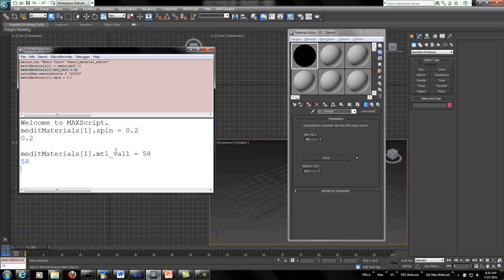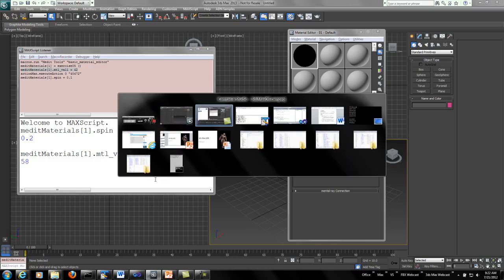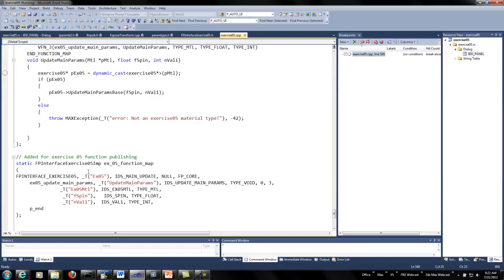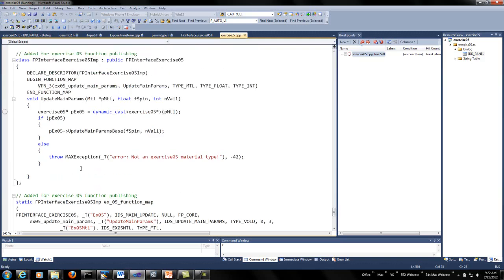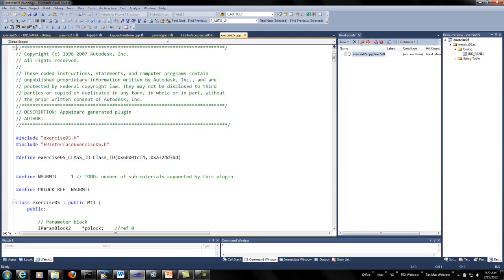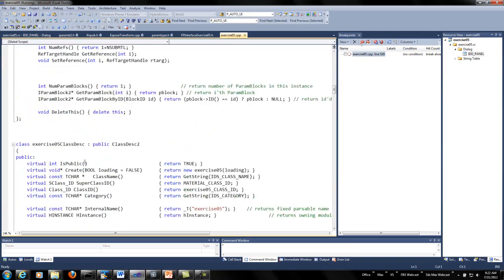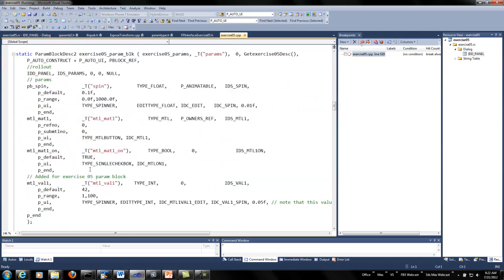So we switch back over to Max. Oh, and one other thing I wanted to mention before I run this. The whole point of this was just to show a way of getting function publishing to work, so you could call into your class as you want. Now, remember, the parameter blocks themselves expose those 2 parameters.